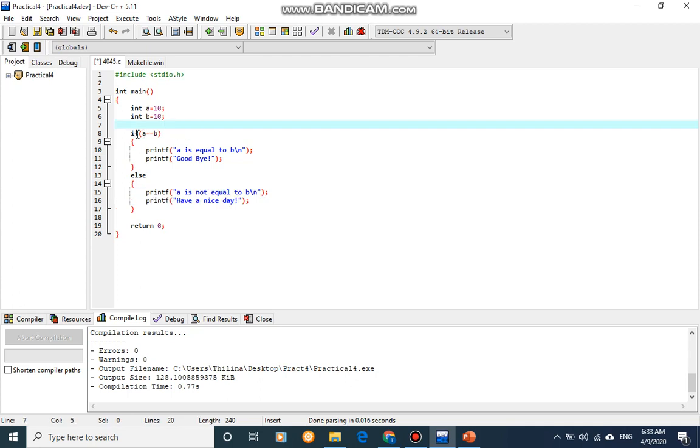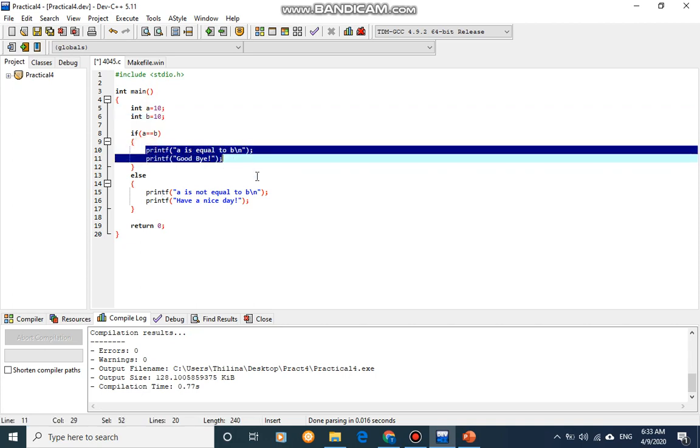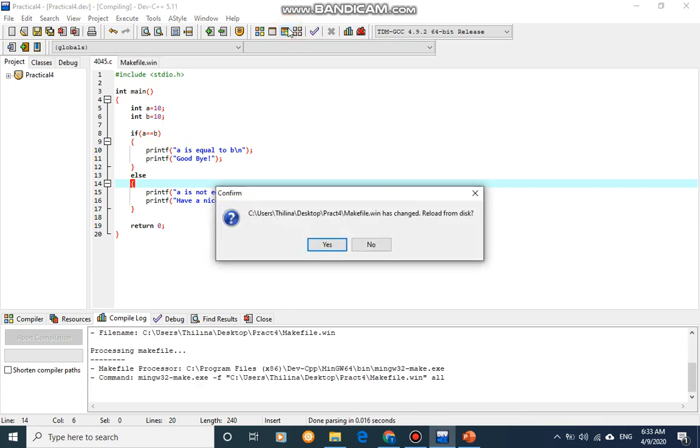Right? It is checking whether A is equal to B. So now A is actually equal to B. A is also 10, B is also 10. So we should be able to see those messages on our output screen. Now let's compile and run and see.